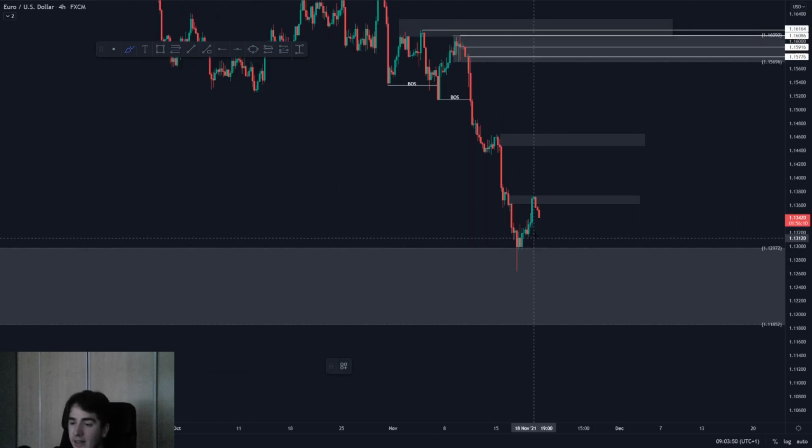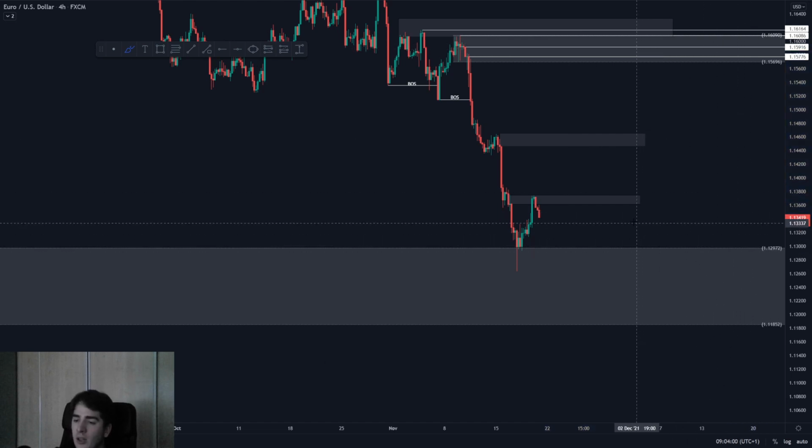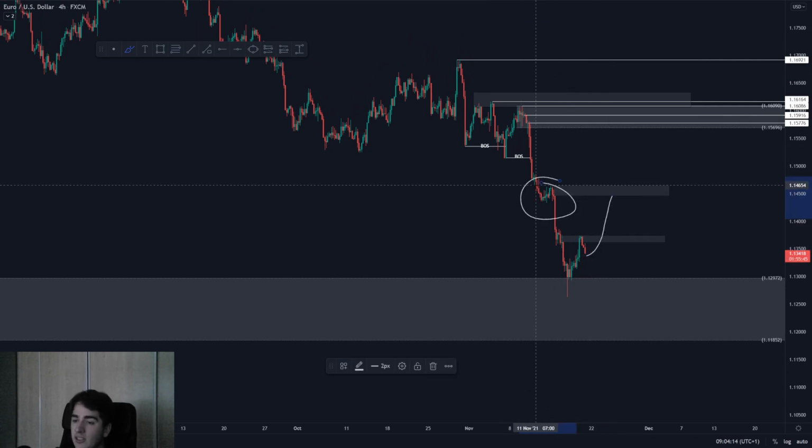Kind of like the chart that I explained yesterday could play out. So let's say a push down now, then a push up higher, react to that, push down again, and then a push up higher in towards the strongest area of supply before the massive sell-off. But does that need to happen? No, it does not need to happen. We could also just start tanking down once again, because at the end of the day the dollar is still fundamentally very bullish. But of course I would prefer a push up higher, at least in towards this area over here.